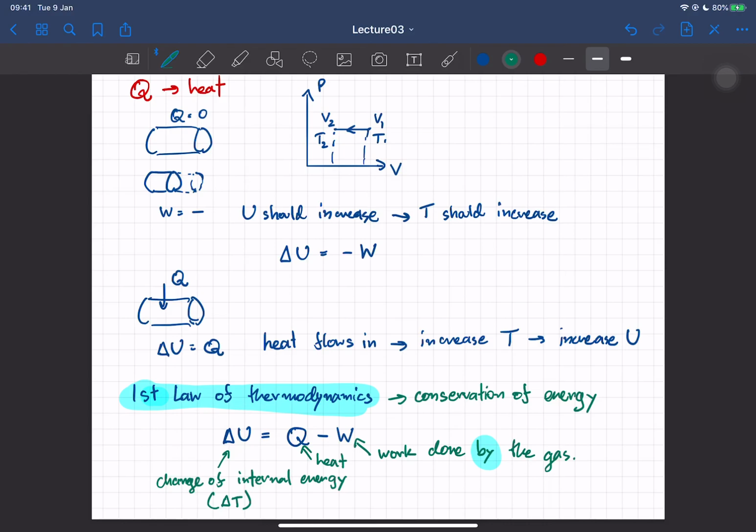Okay, so the first law of thermodynamics is just another way of saying conservation of energy. Again, how so? Well, it just means that if you have some kind of gas like here, if there's some heat flow into the gas and the gas does not do any work, this energy has to go somewhere. And the only place it can go is to change or increase the internal energy. Okay, so you cannot have heat flowing into the system, no work done, and internal energy does not change. That's a violation of conservation of energy. So the first law of thermodynamics makes sure that all the energy is conserved.